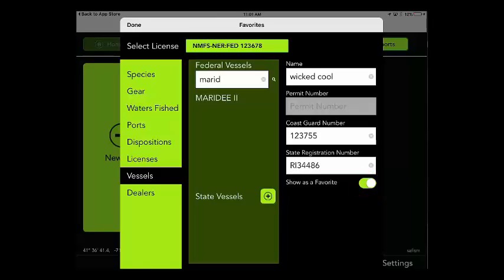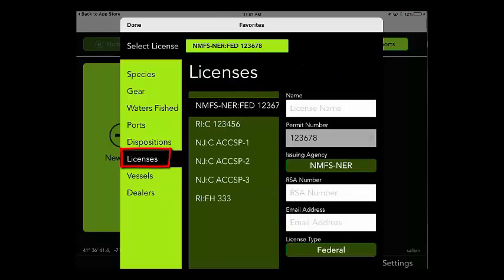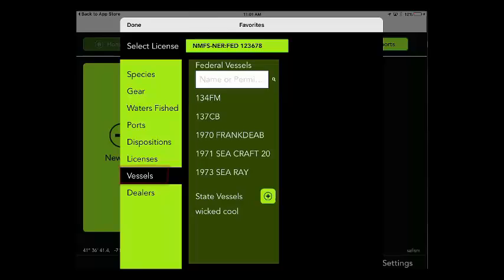There's currently no Save button on this page, but don't worry, your information has been saved. To check your work, you can click on a different tab, then click back on the vessels, and you will see your state vessels in your list. Your federal vessels have been saved also, but this does not show on the page. Future updates to the application will make changes to this page so that it is a little bit more intuitive and user-friendly.